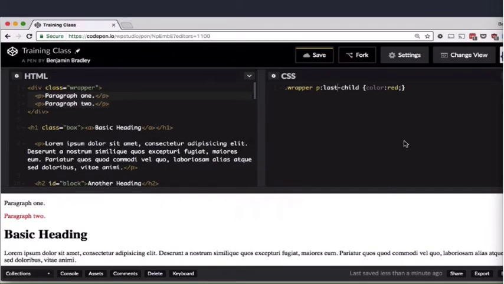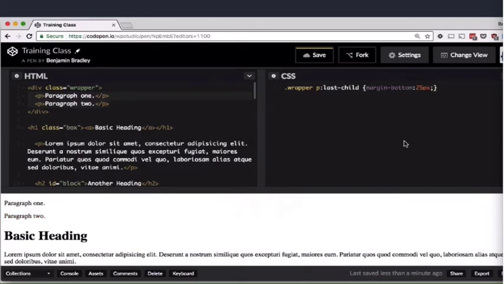Now, where this is helpful in your development, let's just say you have a wrapper class that goes around your blog content. So after the last child paragraph, the ending of your blog post, you can then add in an extra margin bottom, 25 pixels, to push it down.